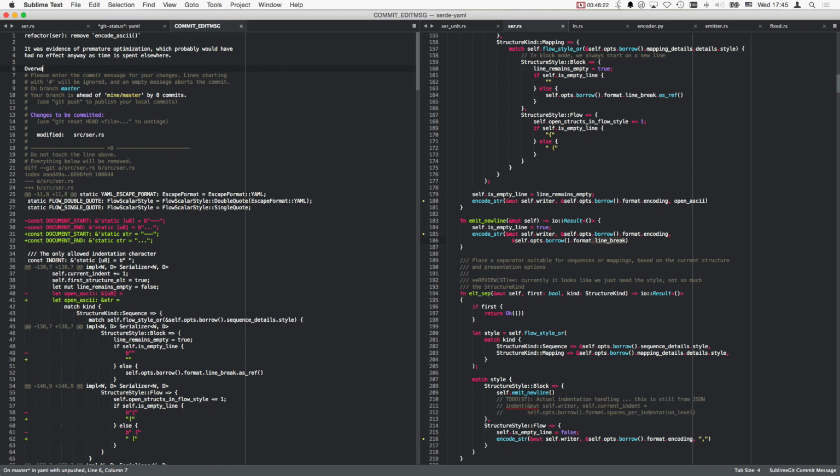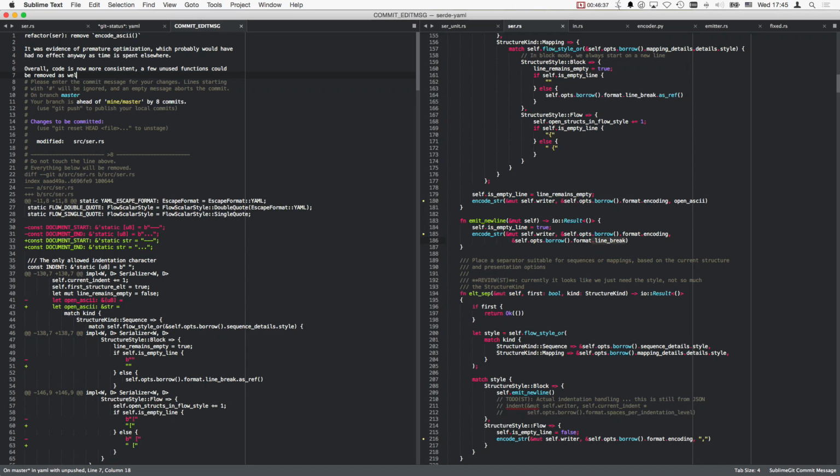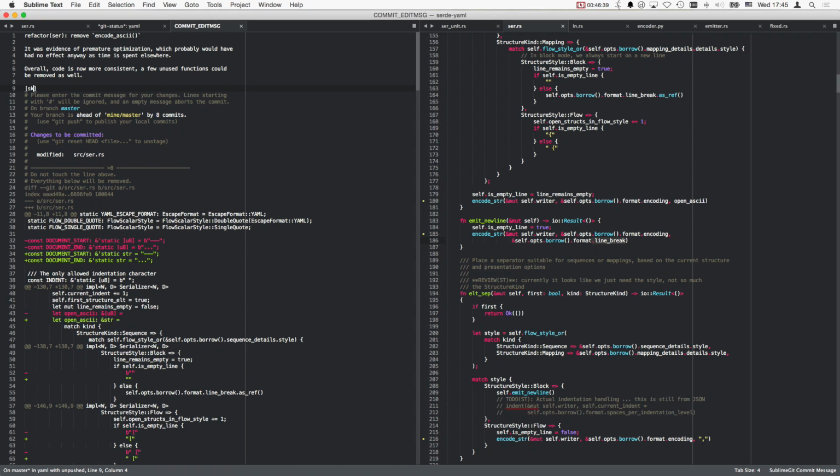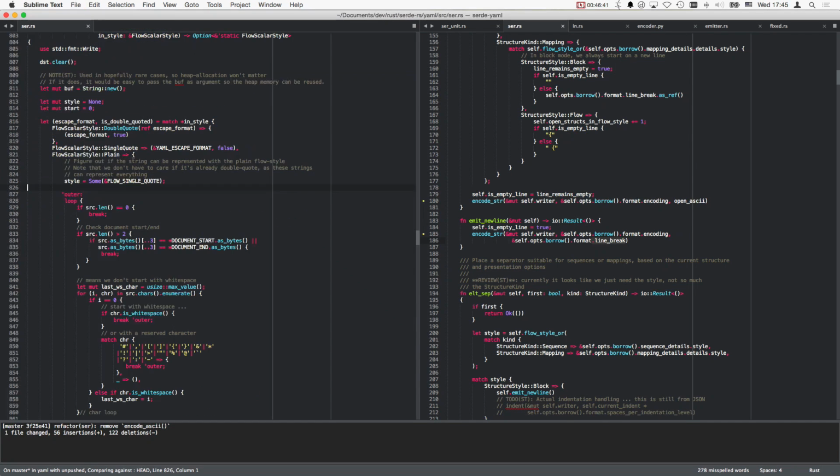Overall, code is now more consistent. A few unused functions could be removed as well. Skip CI. Awesome. So that is that.